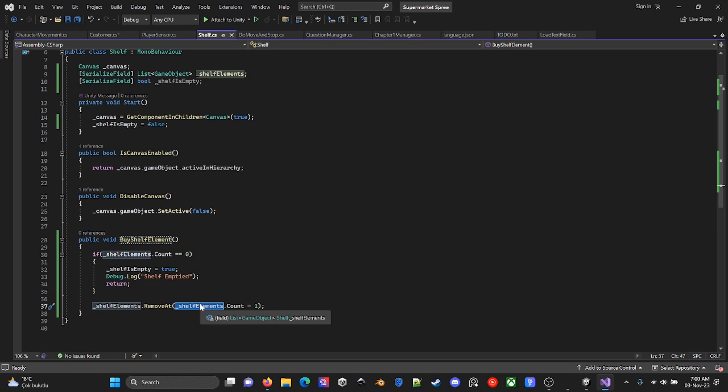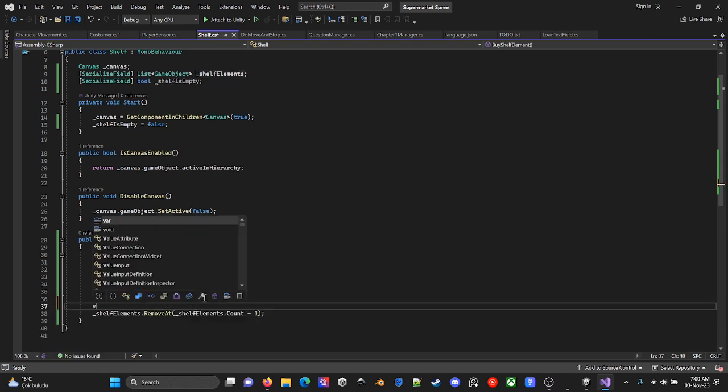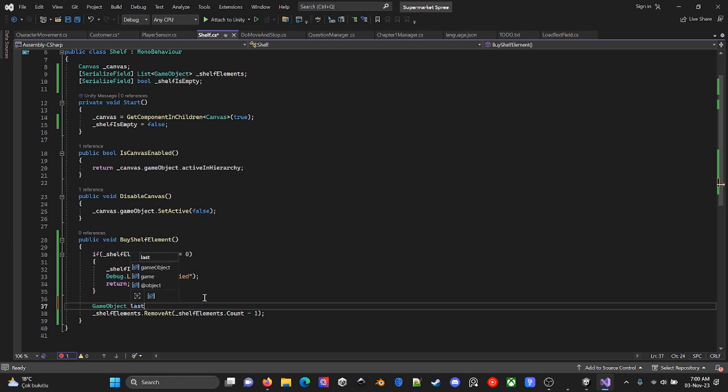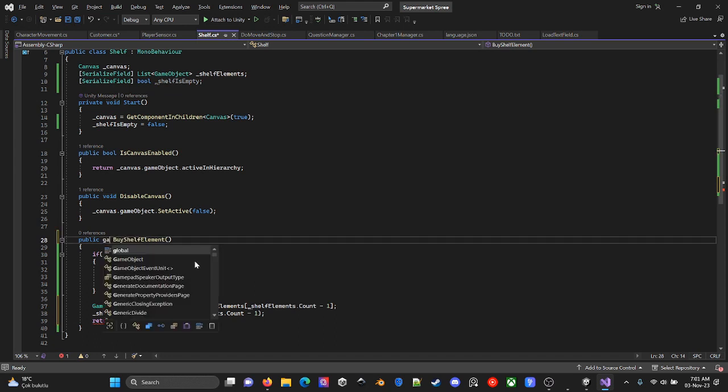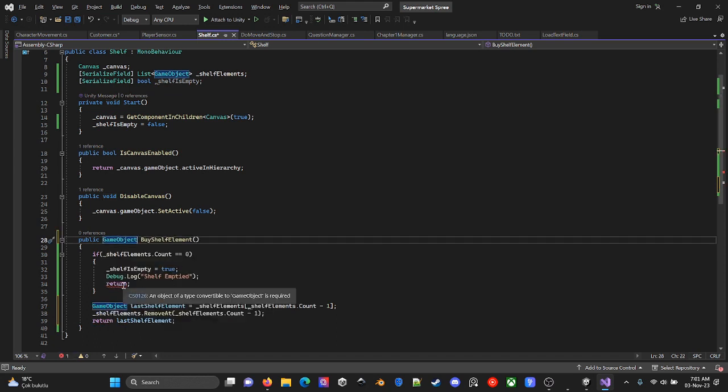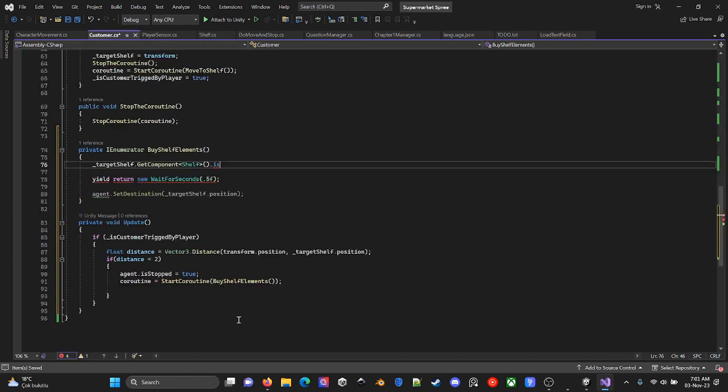But before, variable game object last shelf element equals element return last shelf element. Let's just return game object, return null or hide shelf elements.